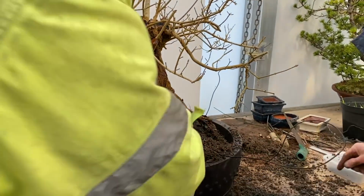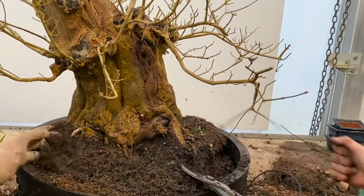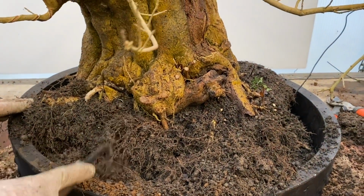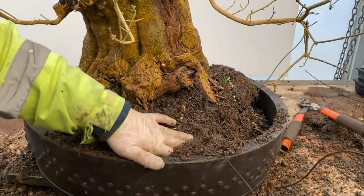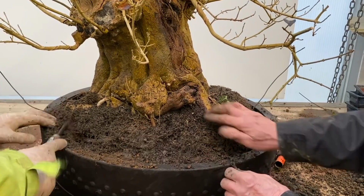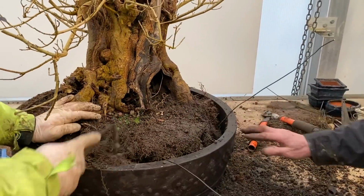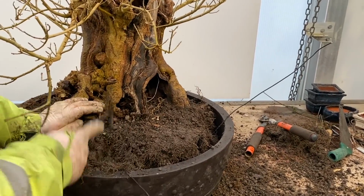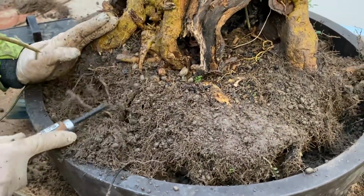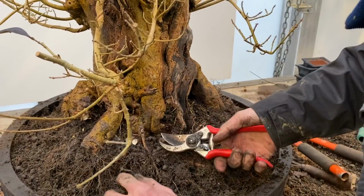Can you tease this bit? Now that's a crossing root we don't want. That's an ugly bit, so let's get rid of that. Tease this. Yes. Can't get at that.